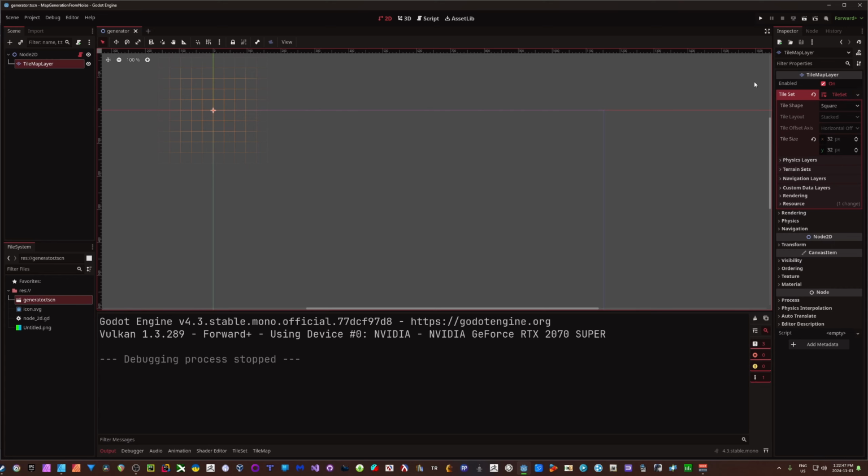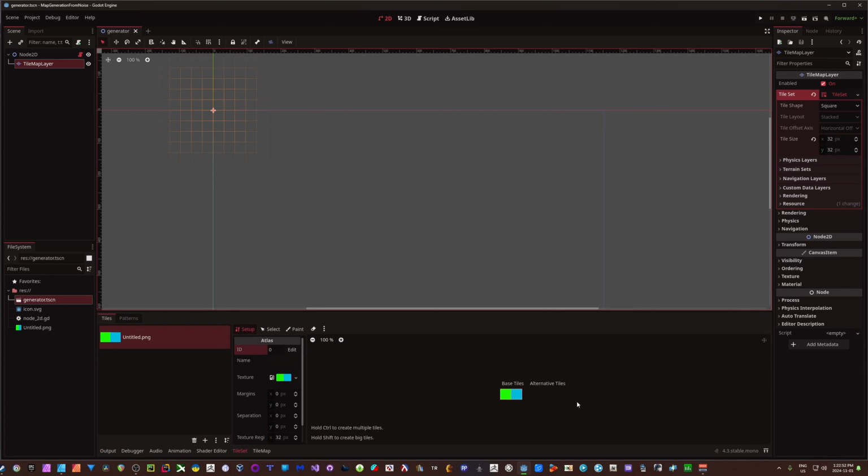But for us, I've gone ahead and created a tile set of 32 by 32. It just consists of a green square and a blue square, one to represent grass, one to represent water. Now keep in mind your Atlas ID here inside the tile set section. If you wanted to change this to something else, you could. I don't really see any reason for it, but if you want to use specific numbers in your project, then you can certainly do that here. But I'm just going to leave it so that my Atlas ID is 0, and that's important because we're going to need to reference that later.